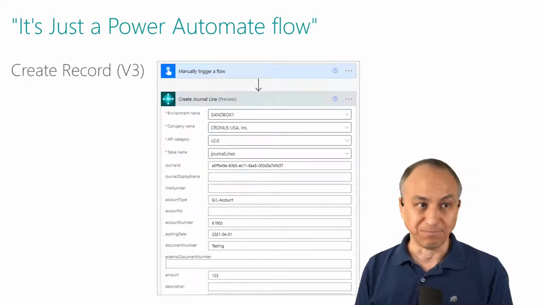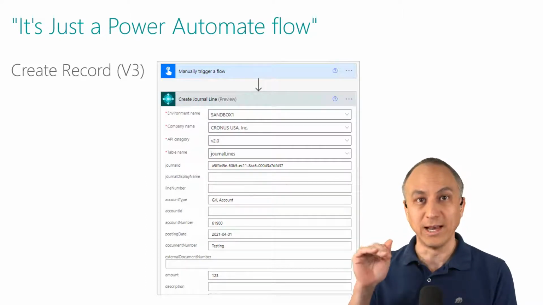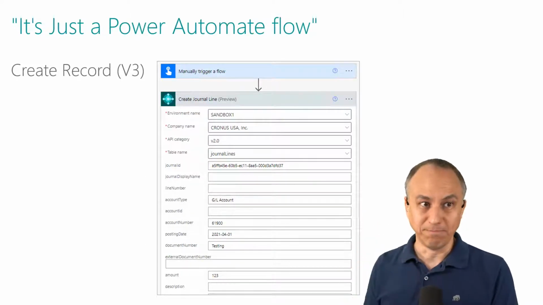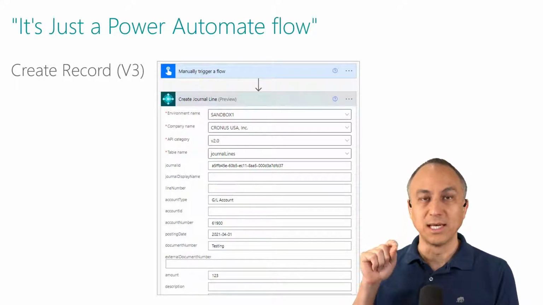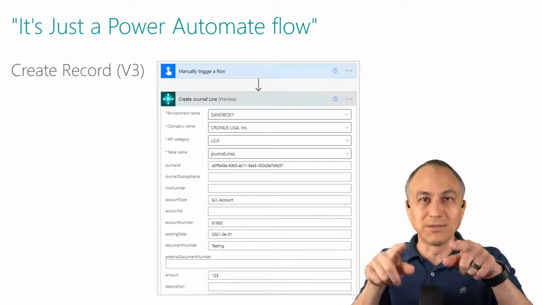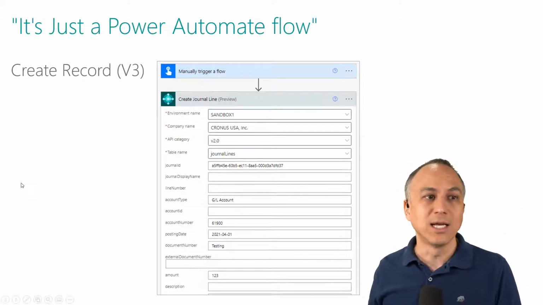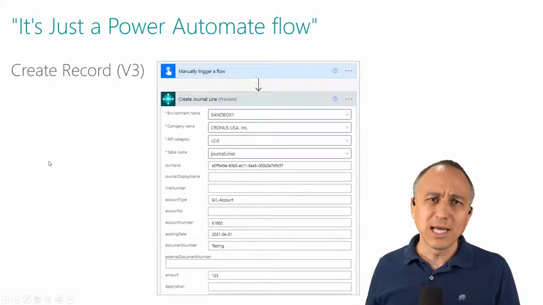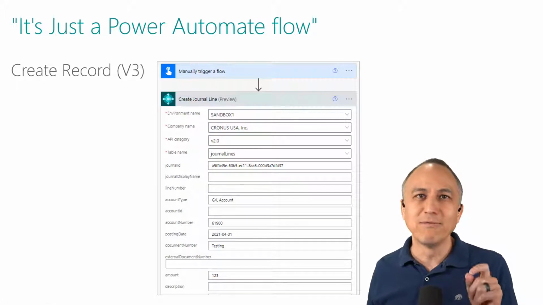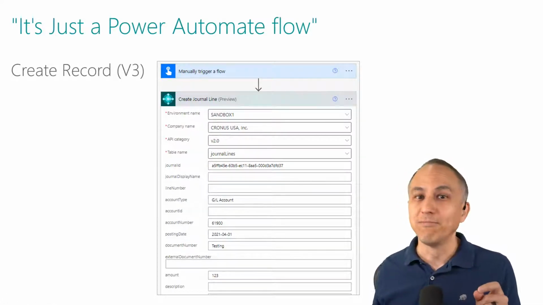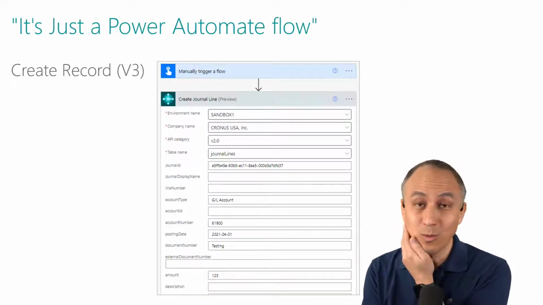Nice in theory. So there have been a few iterations of the Business Central connectors in Power Automate. And at the moment, they appear to have connectors that say V3. So in parentheses, it'll say create record V3. So that's what you see here. And it will also say preview. And I'm now realizing that there may be a very good reason that it says preview. And that is because sometimes it doesn't work.